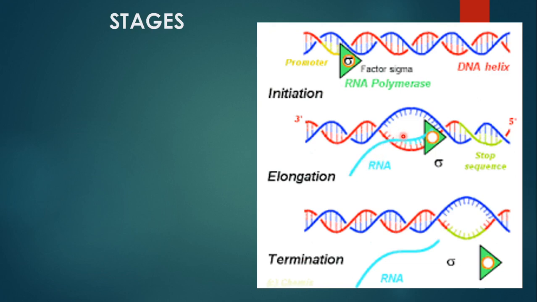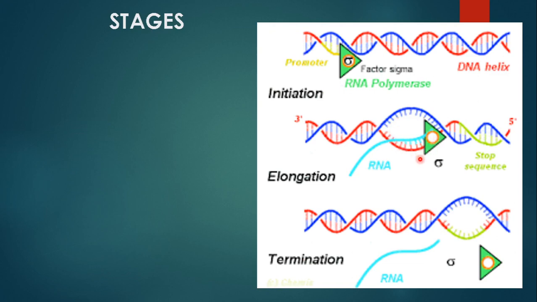Once the RNA starts forming, it will gradually slip away from the DNA. It will not remain attached to the DNA, it will slip away. Polymerase proceeds. As polymerase proceeds, more and more bases are added. As the polymerase proceeds, the new RNA moves out. On the other side, the DNA will go back to its original position.